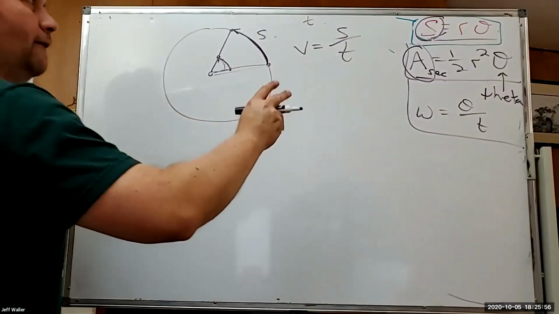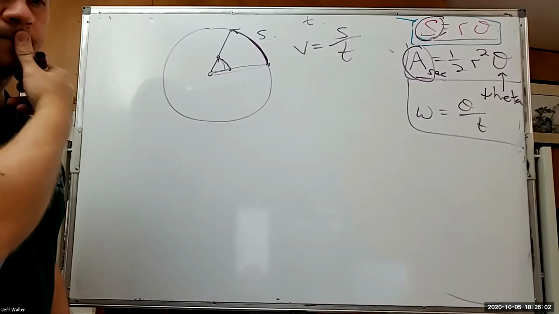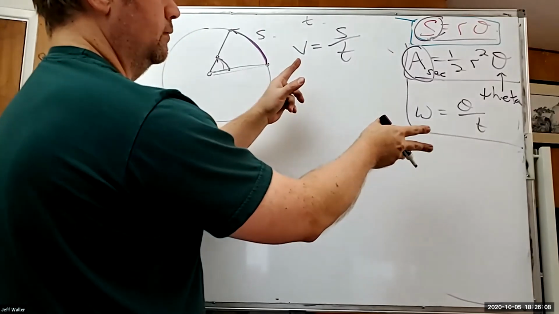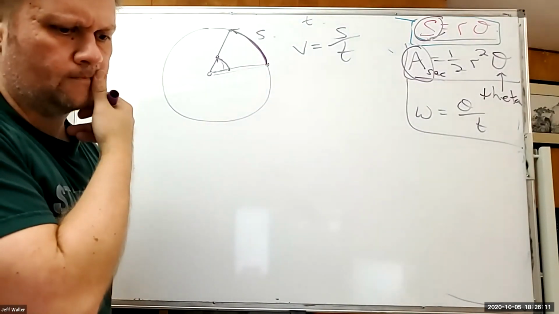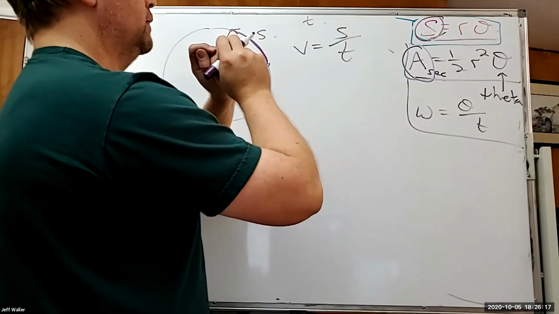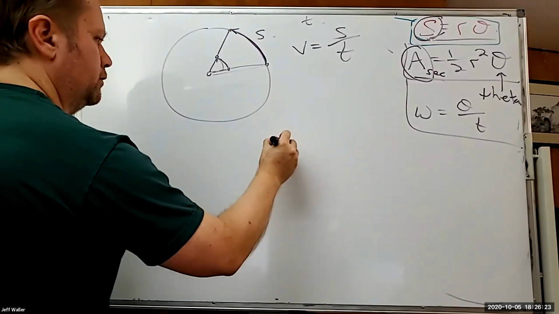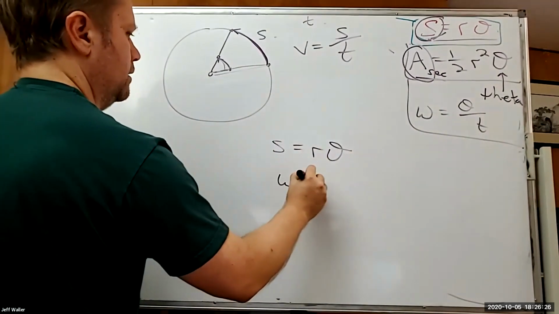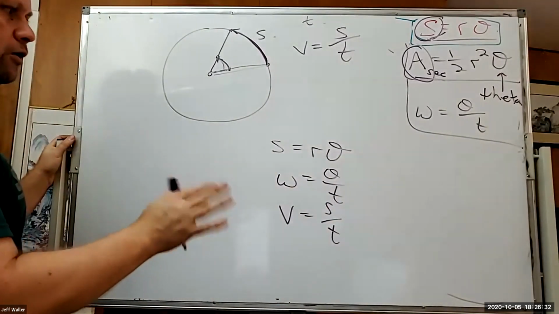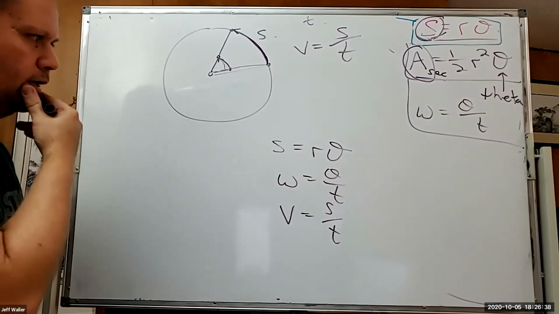Now, what's the connection between these two? What's the only thing that they have in common? Time. So that's something to notice. There's two ways to go about using these with each other. So let me write down everything we want to use. We've got this guy, we've got this guy, and we've got this guy. The very first thing you should notice. Well, let me see, what's the very first thing you guys notice?